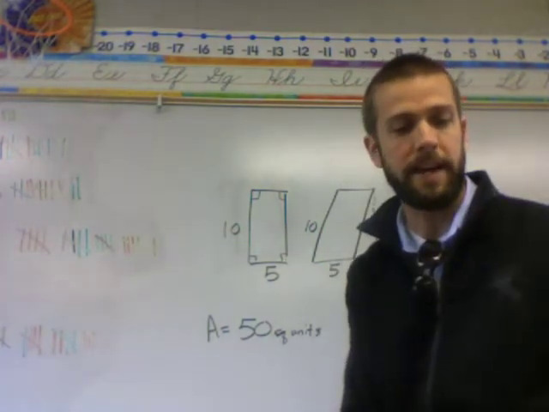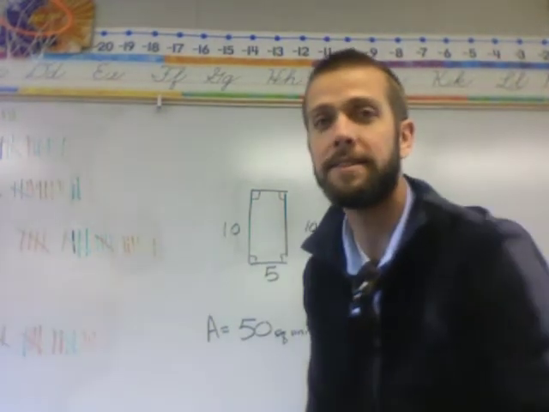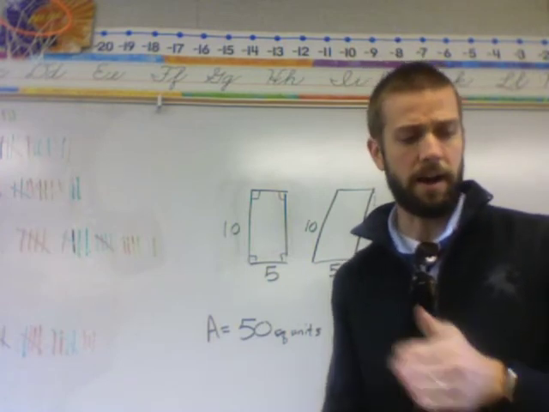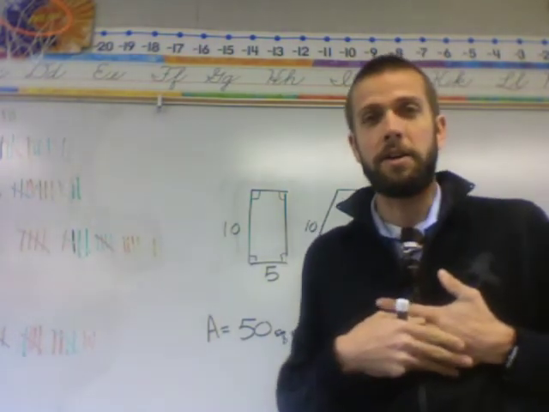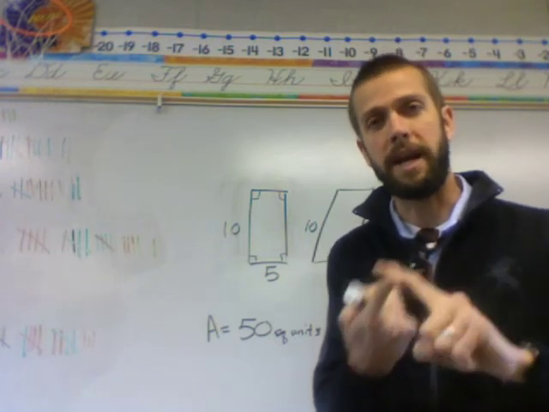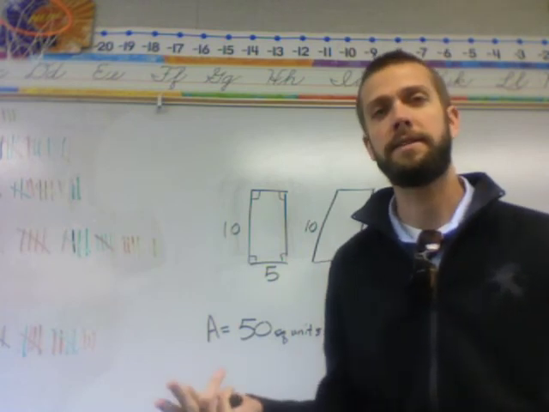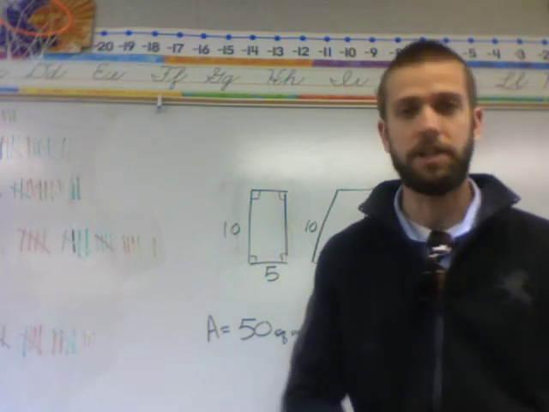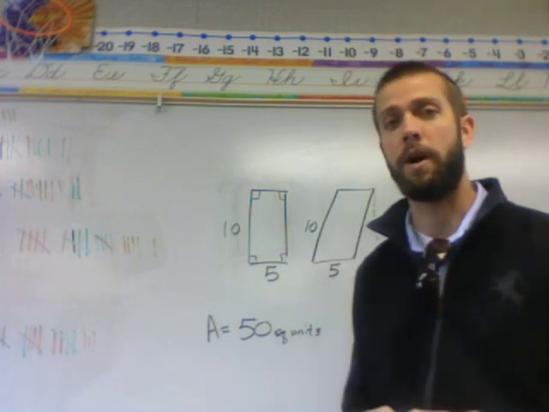But another one says, find the area of a parallelogram with a base of 12 and a height of 6. Well, I don't know if the side is 6 or the actual height. Well, the height actually is 6. We know that. But this question, you don't even have to worry about the drawing. It gives you base and height. Formula for area, base times height. The base is 12, height is 6. 12 times 6, 72. That's your area. And it doesn't say if it's inches or anything, so you just write 72 units squared, or square units.